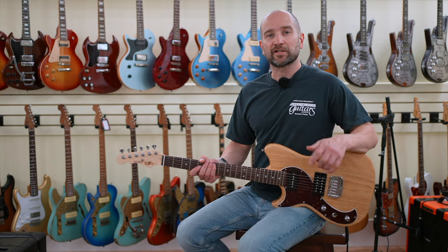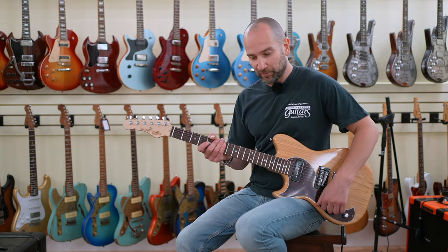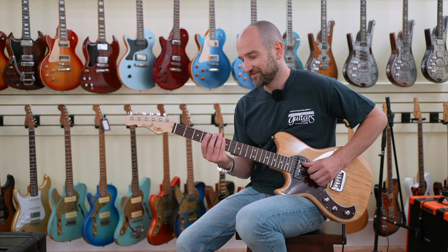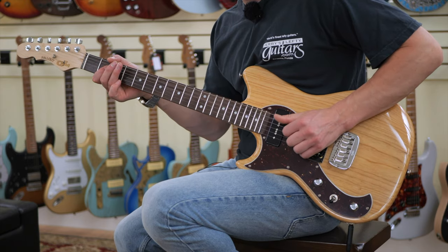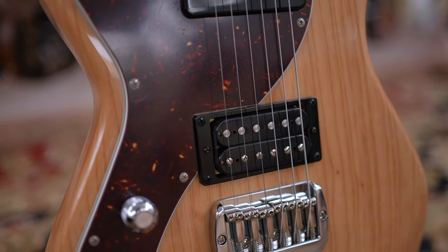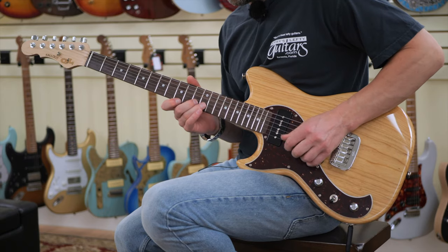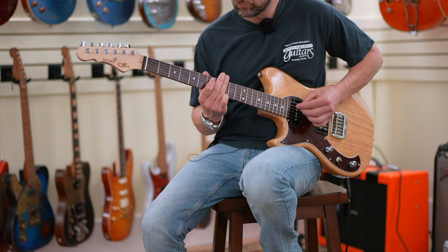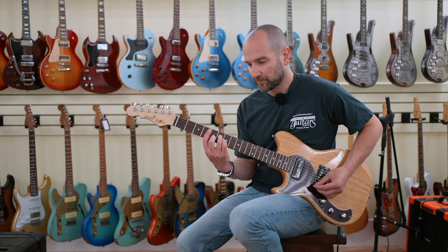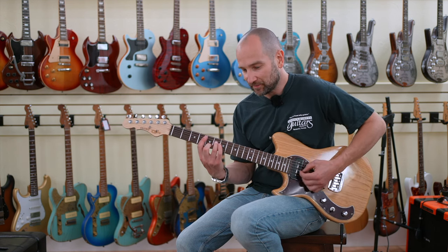So as you can hear, it's a nice P90 tone, minus, of course, the buzz I was just speaking about. Over to bridge pickup. Here we go, it's a humbucker, so no buzz. It's got a lot of output. If we turn down, it should clean up nicely.